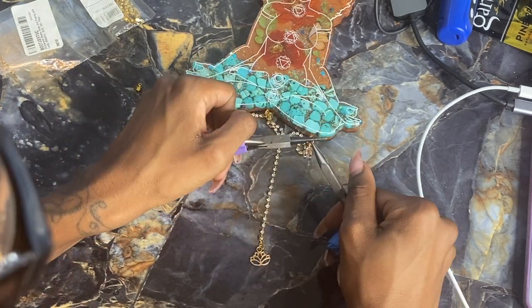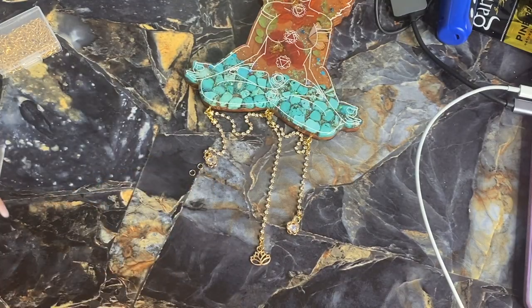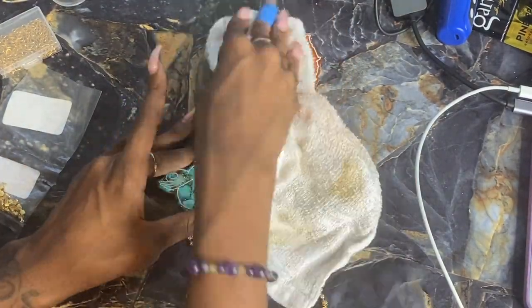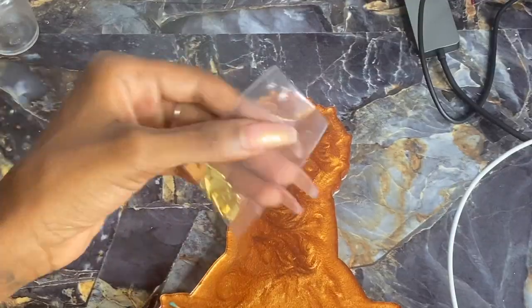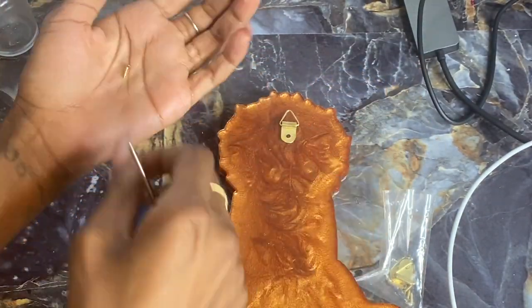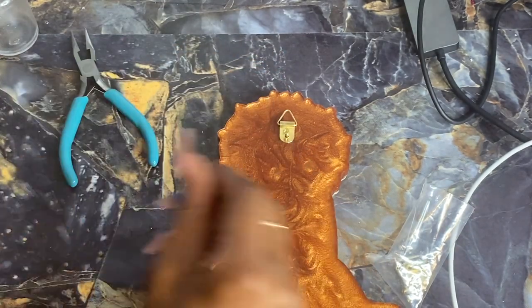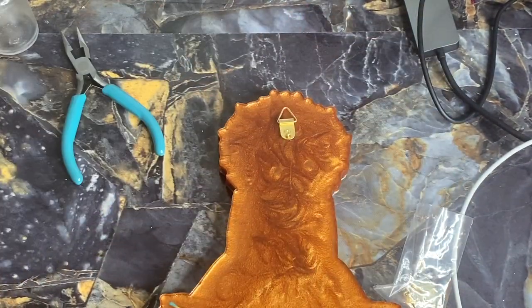Clean up your pieces and make sure everything dangles appropriately with correct orientation. Spray her down with some alcohol and wipe down the front, then flip her over. I drilled a hole directly into the middle of the back off camera — I've done a tutorial on drilling holes in resin before so check those out. I'm now taking this little piece — I'm not sure what it's called, but it turns any piece into a wall hanging with a hook — and screwing it in using a miniature screwdriver.